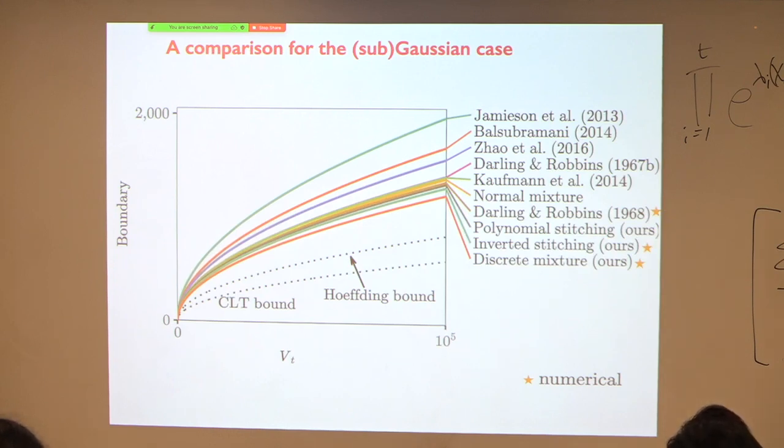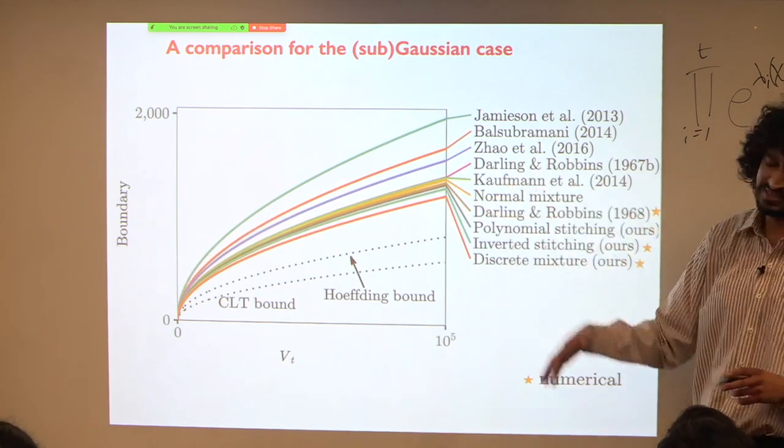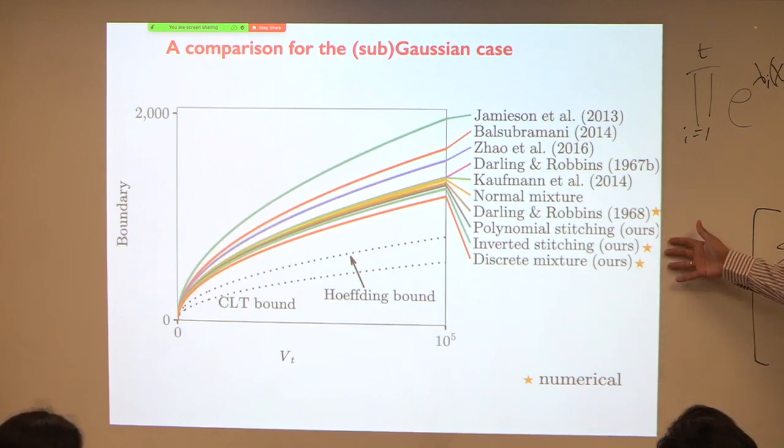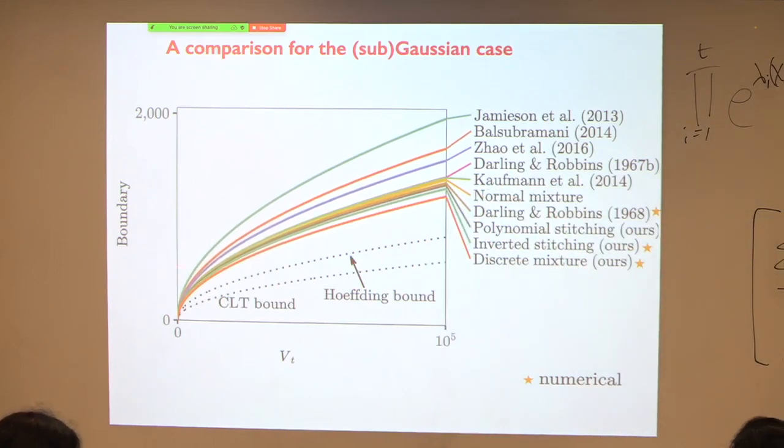And if you look at how this performs in practice, this sub-Gaussian case was very well studied. Actually, it goes back to Darling and Robbins in their original work. Somehow, in the bandit literature, they reinvented the sub-Gaussian case, but got worse bounds than Darling and Robbins. So I think people should just go back and read the literature better. But finally, I think our bounds can actually beat Darling and Robbins. It's just that Darling and Robbins did not have the right line and didn't use the right stitching method. But modulo that, because we have the optimal line and a nice way to stitch, we actually get empirically tighter bounds.